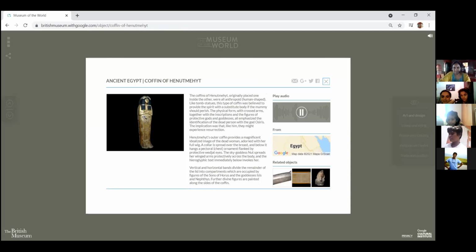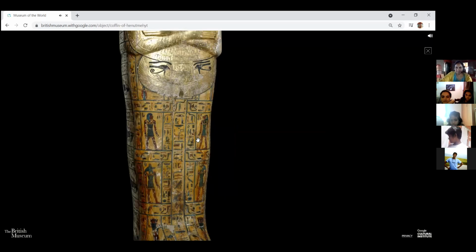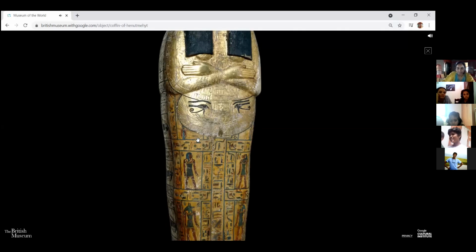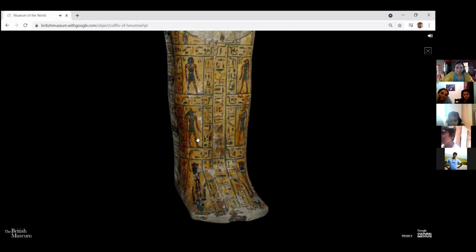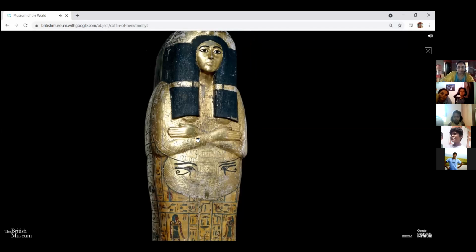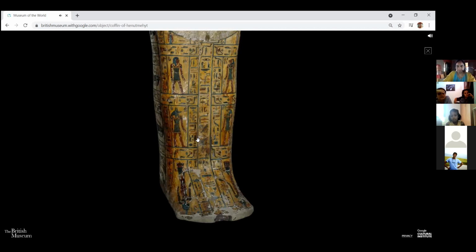This magnificent coffin was excavated from the tomb of Henuk-Mehit in Thebes, Egypt. It dates to the 19th dynasty, which was around 1250 BC. John Taylor, ancient Egyptian curator, explains why Henuk-Mehit went to so much trouble to decorate it so beautifully. Henuk-Mehit was a lady of very high status in ancient Egypt, and we can tell this from looking at her coffins. She had 2 coffins, one inside the other, and also a mummy-shaped cover over the body itself. The outer coffin is partly painted and partly covered with gold leaf. You can see here an image of Henuk-Mehit as she wanted to be in the next life, eternally young and beautiful, with a very rich hairstyle, and below the image are inscriptions which are magical spells and figures of gods, and all of these are going to provide her with magical assistance to make a safe transition into the afterlife.